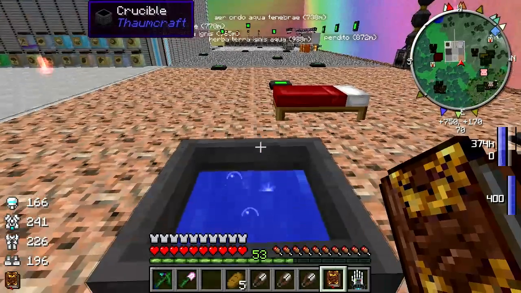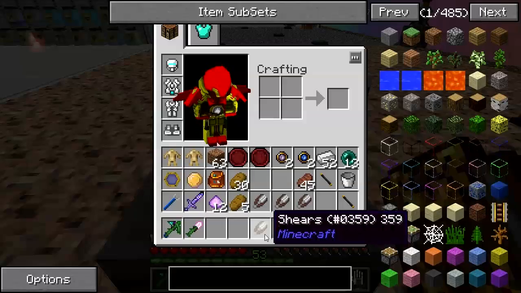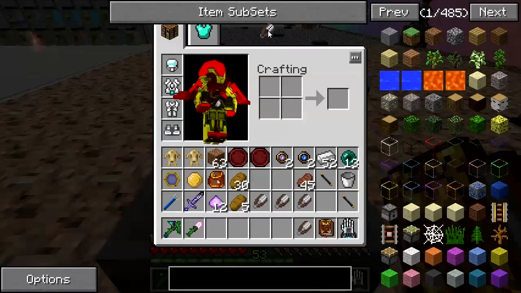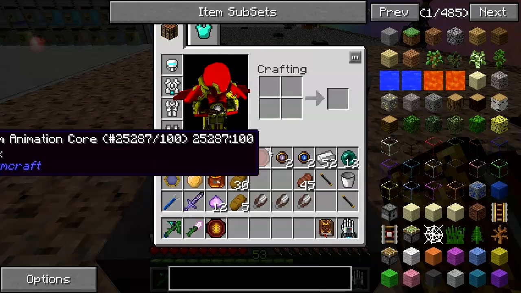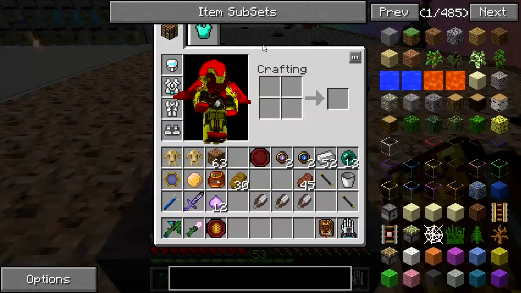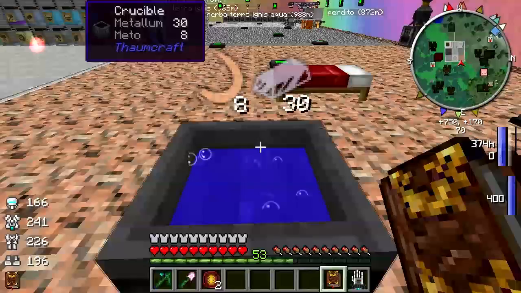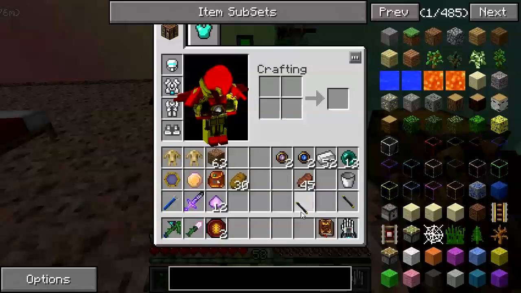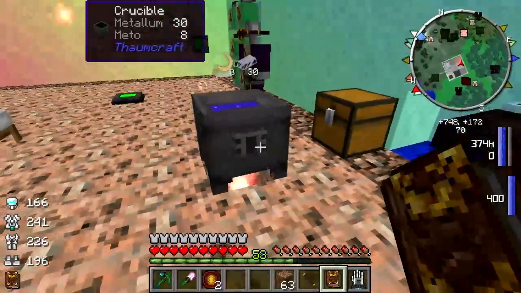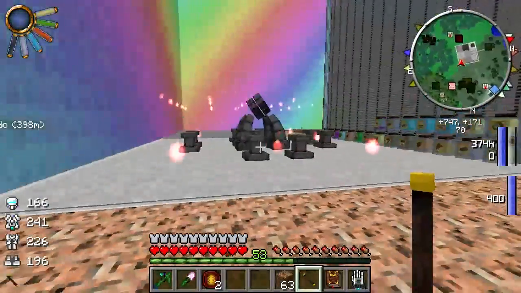Okay. I think I got it figured out here. Need 5 bread, 3 shears, and then drop in a blank core. Okay, and then we repeat. 5 bread, 3 shears, second animation core harvest. All right. Okay, and there's a bit of a mess there. So let's just beat it to the punch and... Actually, I'm going to leave it for right now.